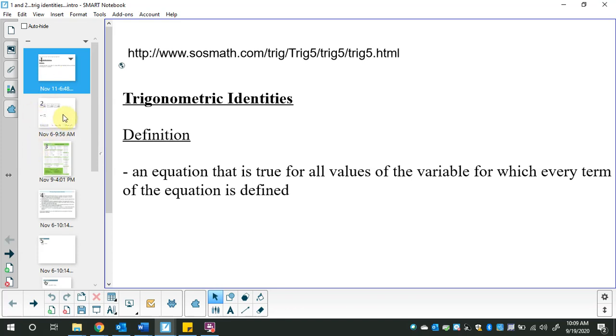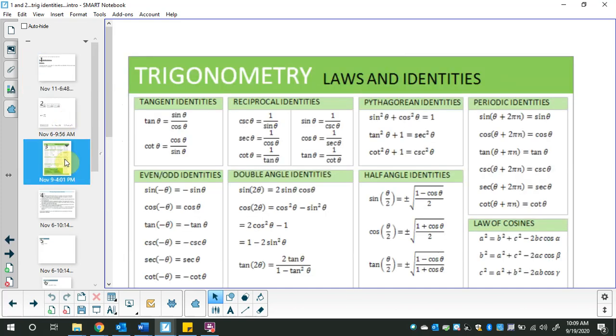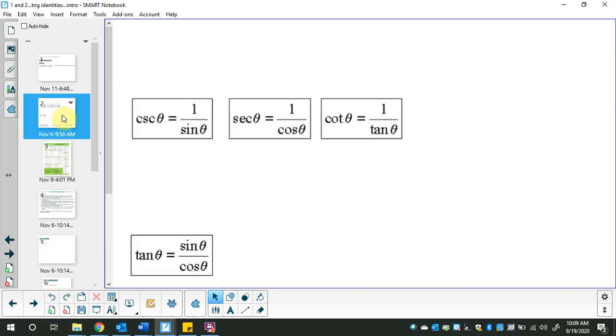What I'm going to do, and this is going to take up a bit of time before we actually start doing what we're supposed to do with trig identities, is this: even though there are all sorts of lists on the internet, someday you may have a teacher, whether it's calculus and vectors next semester, or if you're going on and taking a calculus class at university, college, trade school, that asks you to memorize all of these. So I'm providing maybe a way that you can memorize them. I have memorized all 17 today.